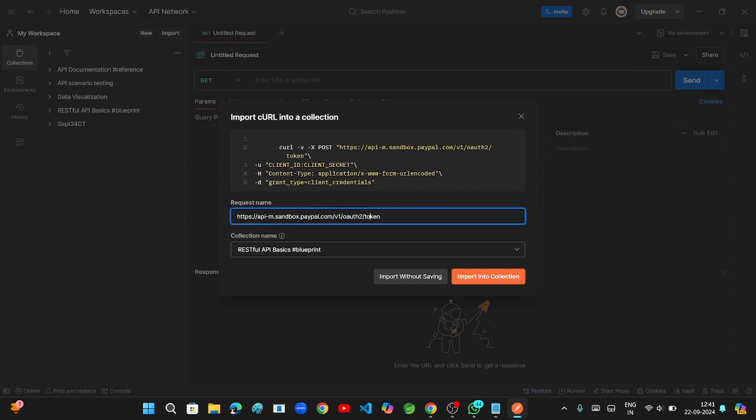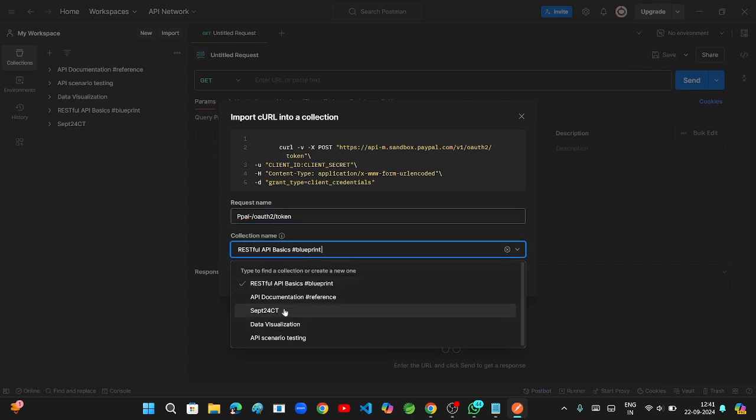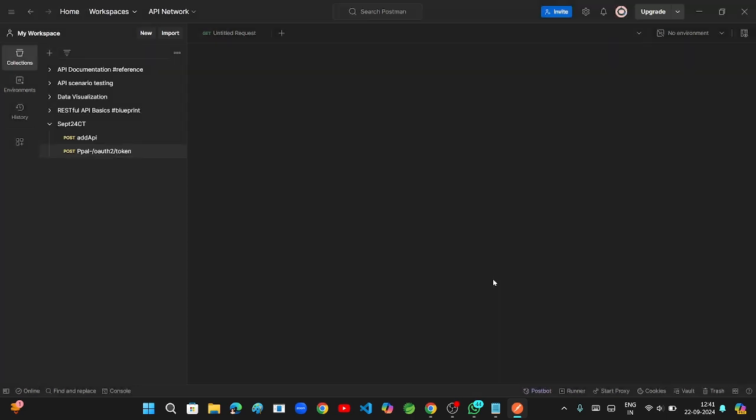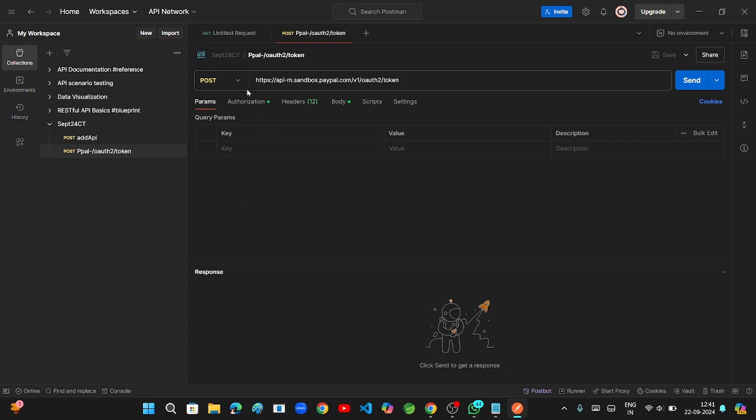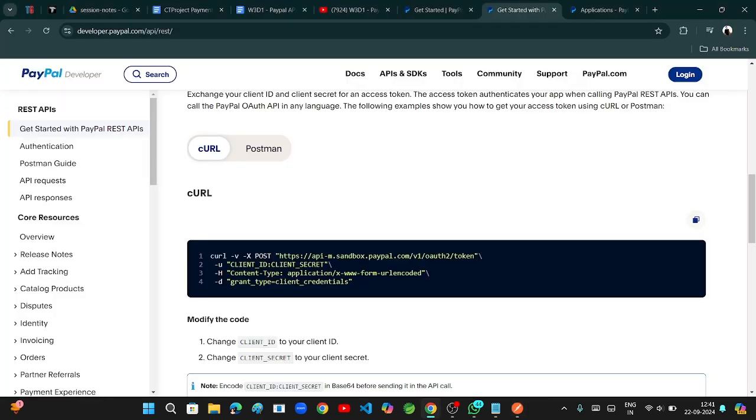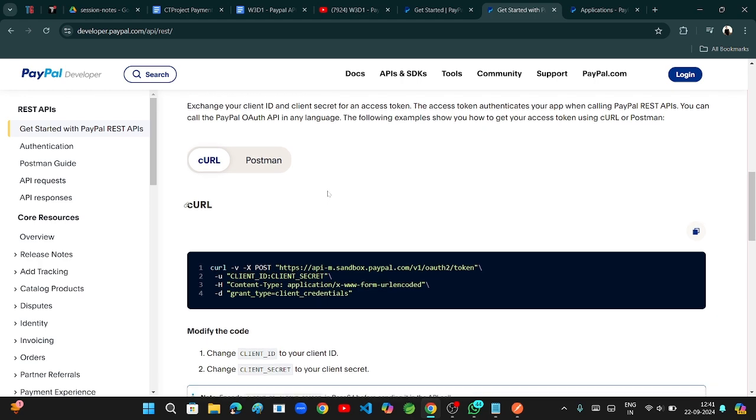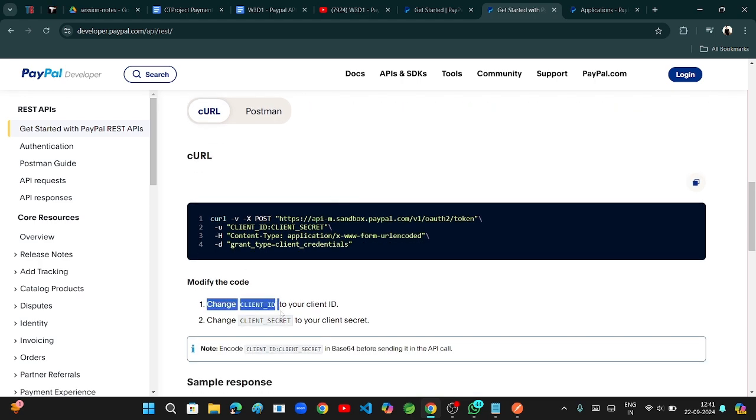Please follow proper naming conventions, for example PayPal OAuth 2 in a separate collection. Then change to your client ID and your client secret.